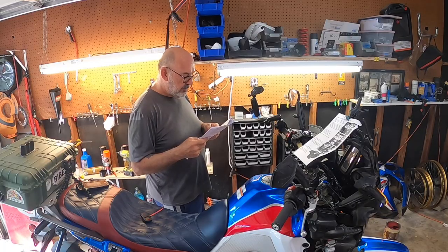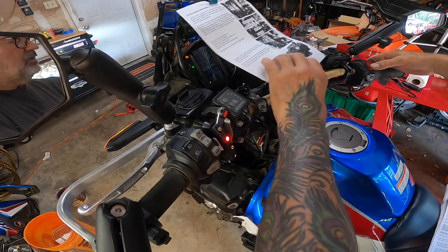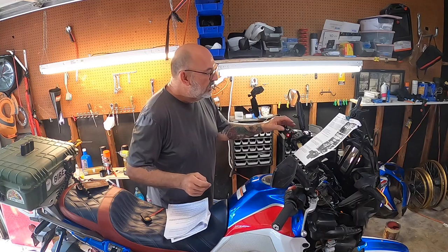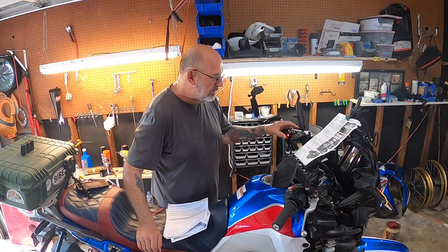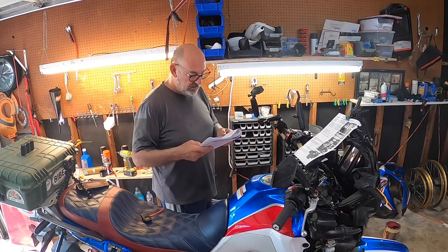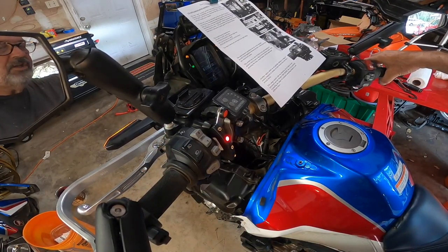Press and hold the On/Off button until the green light changes to red — about two seconds. Make sure the bike is in neutral, observe the red light on the control switch, and start the engine. We're in neutral, so we start the engine. The Set button should apply a small amount of throttle with each press — there it goes, and then decrease. We do one, two, three — and she returned to idle. All right, that's working.